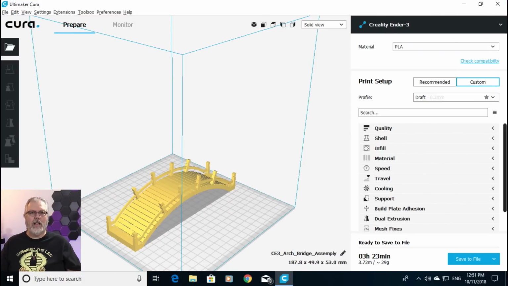All right, so we've got Cura 3.5 open here on the desktop. And of course, we are using one of my favorite printers, the Ender 3. What we've got here is the new user experience, and there are some new things that they've done to enhance your experience using Cura 3.5. First and foremost, we're going to take a look at the file menu. They've changed the behavior of the file menu, where Save now saves projects.